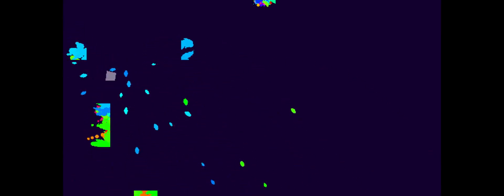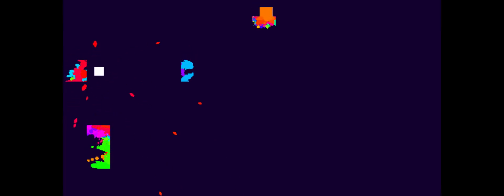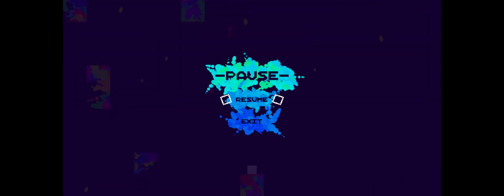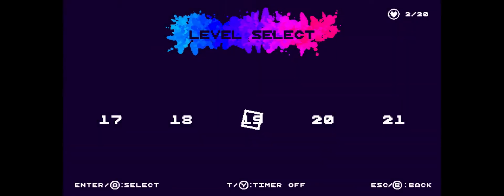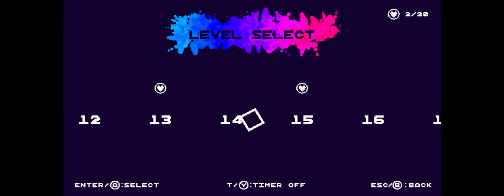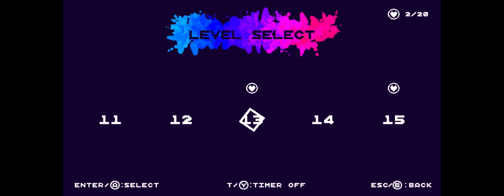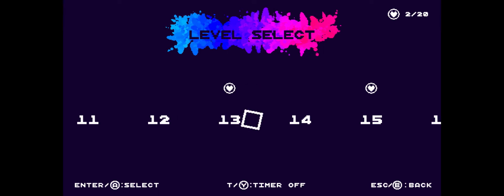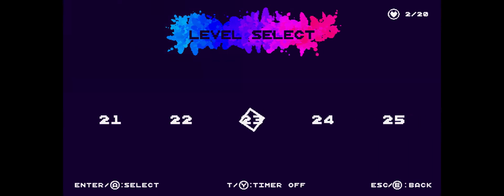And if you're having trouble finding all the spots, just double jump, and then it kind of sprays paint or ink everywhere, so you can see. This one's my least favorite. And sometimes in the levels, if you look here, there are going to be these heart things, which I don't know what they do. But they do something. I'm gonna skip to the level that I've already done before.